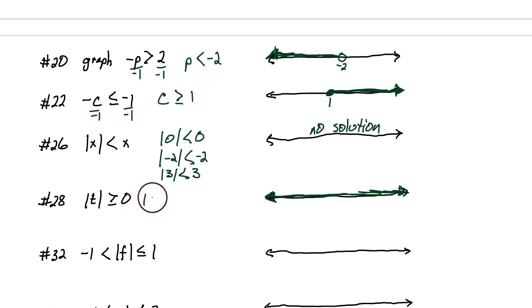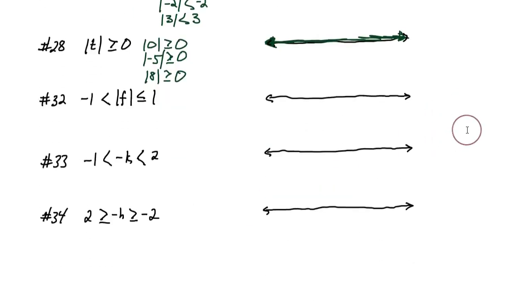What happens if you find the absolute value of 0? Do you get a number that is greater than or equal to 0? Yes, you do. What if you try the absolute value of a negative number? Do you get an answer that's greater than or equal to 0? Yes, you do. What about the absolute value of a positive number? Is it greater than or equal to 0? Yes, it is. We've tried all cases, a negative, a positive, and 0, and every time we found out that the numbers worked.